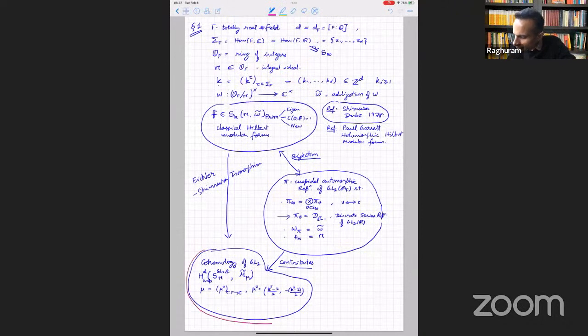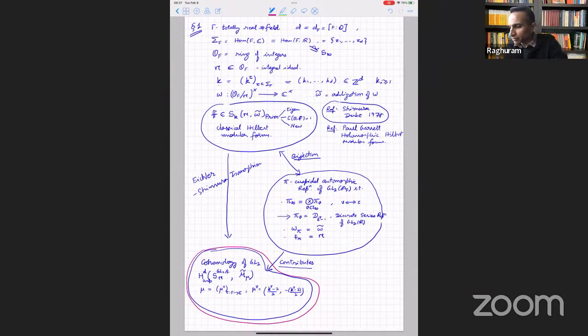This is what I want to talk about today. And once this is in place, time permitting, we'll talk about L-functions and how to view L-functions in cohomology. Okay. And now if you didn't want to go through automorphic representations and want to directly connect the classical world of Hilbert modular forms to this geometric world of cohomology of arithmetic groups, this vertical arrow here is what is classically called the Eichler-Shimura isomorphism.